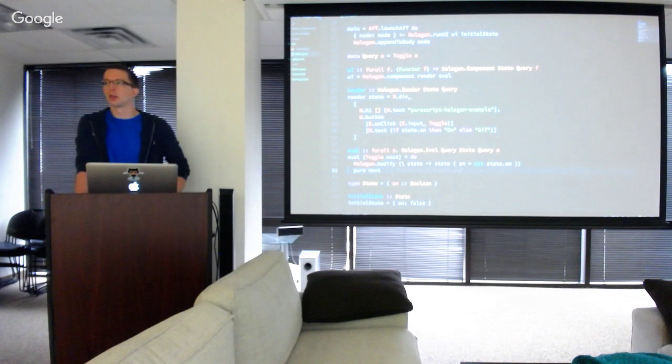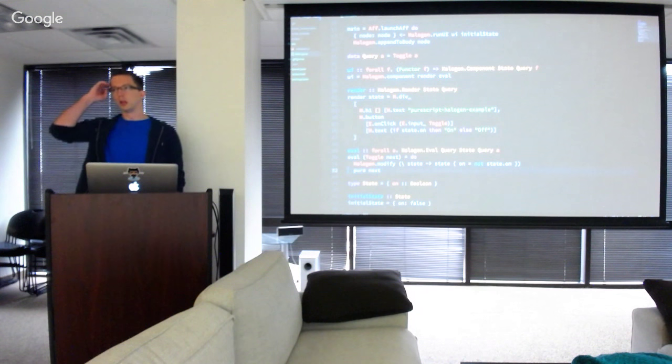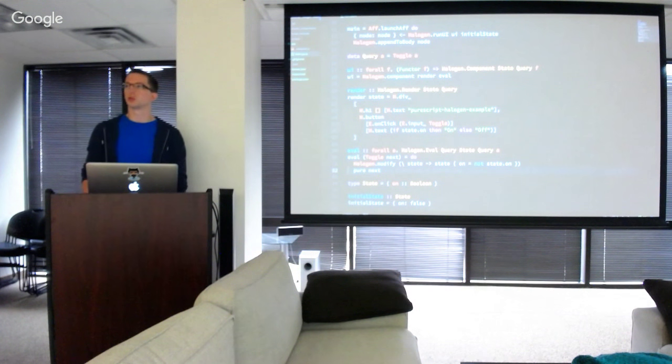Does it re-render the entire DOM and then virtual DOM and then diff it, or is there a way to direct render stuff? From what I know, or from what I understand, I think it just leans on the virtual DOM library, and so every time the render gets called, it spits out a new virtual DOM and diffs them, and then does whatever update is necessary. But the virtual DOM library is pretty good. I don't know. I don't think it's what React leans on, but some other FRP JavaScript library uses it. It works pretty well.